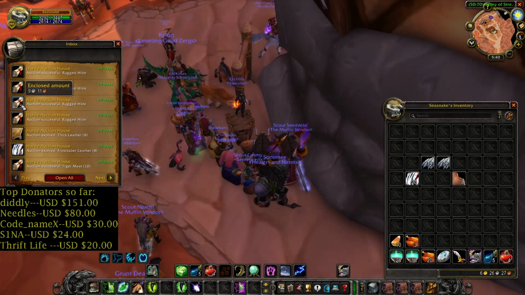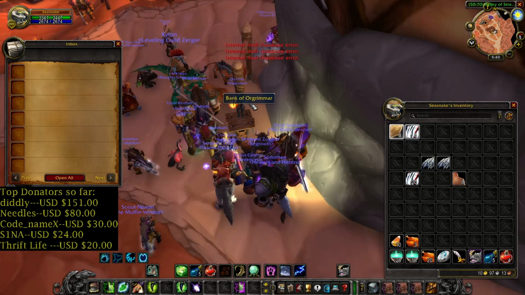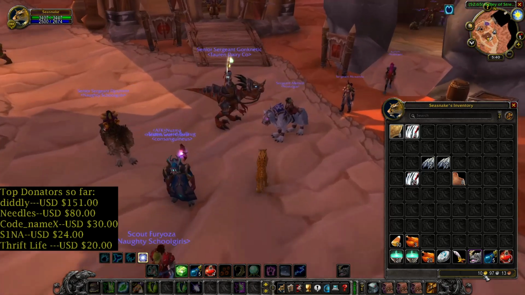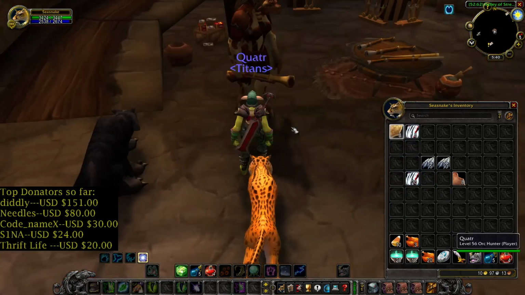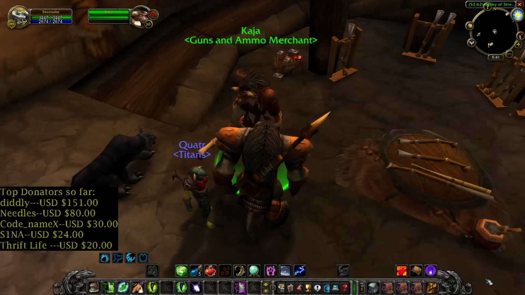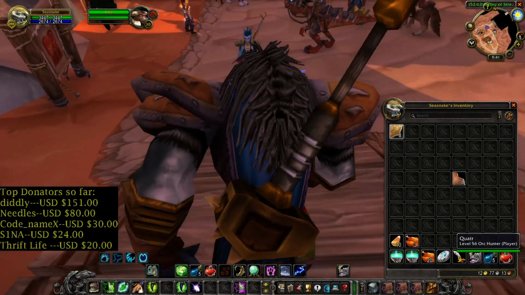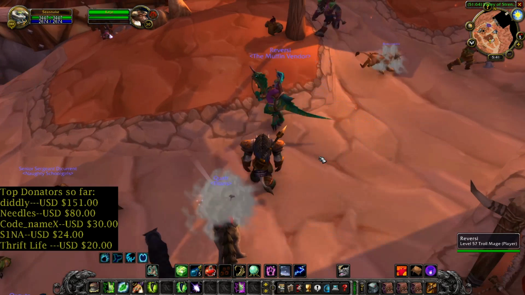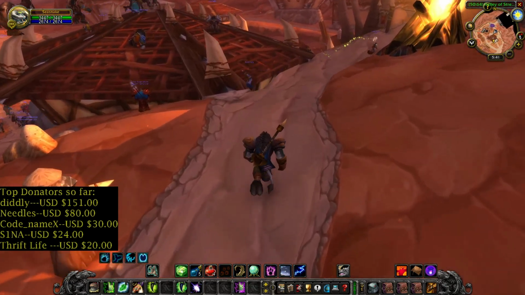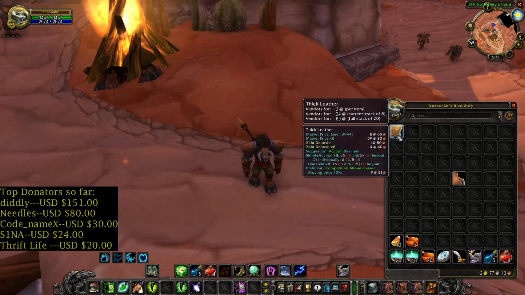Mailbox time. Rugged Hide. Then I had 97 silver, so that's 10 gold. Let's sell this Frostsaber Leather. At the end, 11 gold and 80 silver. What to say? Bad spot, don't come here. You probably don't need Frostsaber Leather and you're getting a lot of Frostsaber Leather. For Rugged Leather, I would say any beast level 55 plus is much better because you'll be getting more Rugged Leather and less Thick Leather.